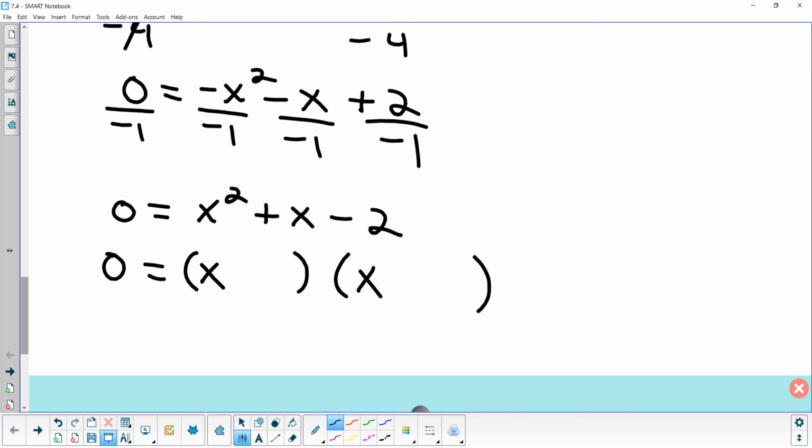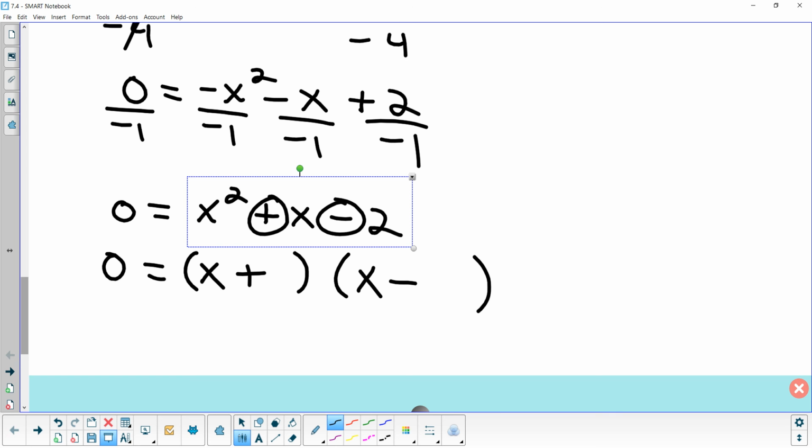Next thing we have to do is figure out the signs here. Positives and negatives. The choices are either both positive, both negative, or one of each. If you look at these two signs up above, it tells you what to use down below. Does anybody remember what the signs would have to be in this case? Yep, negative and positive. You will need one of each because you're going to have numbers here, and they have to multiply together to give you a -2. The only way you can multiply two things and get a negative is if one is negative and one is positive.